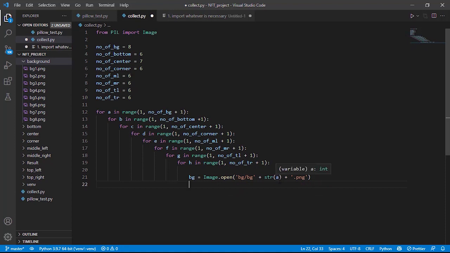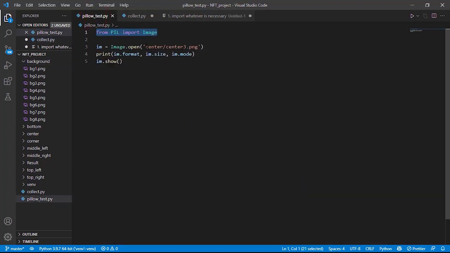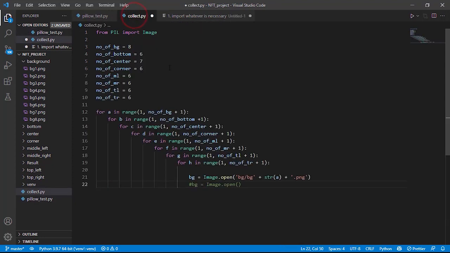Let me write it in a comment. So background is, we are trying to open this, and up to here is similar to what we did previously. Here we try to reach that file and open the file. Basically that's what it is.